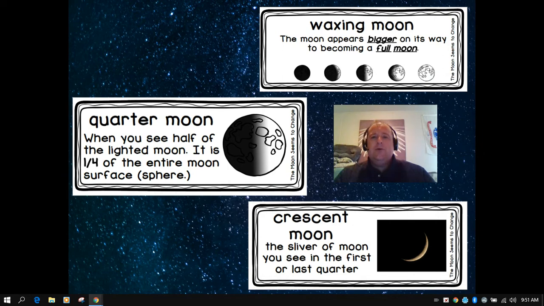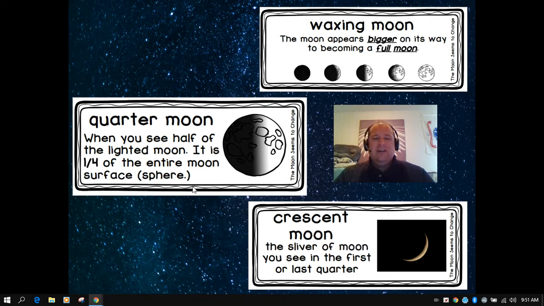Here are some vocabulary words for today's reading. Waxing moon. The moon appears bigger on its way to becoming a full moon. Quarter moon. When you see half of the lighted moon, it is 1/4 of the entire moon's surface.